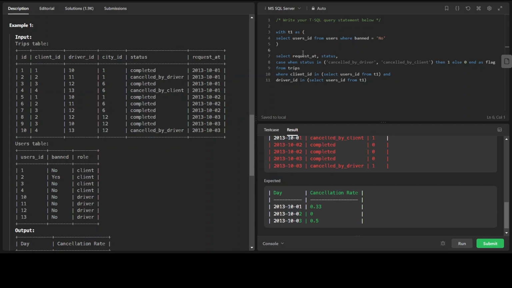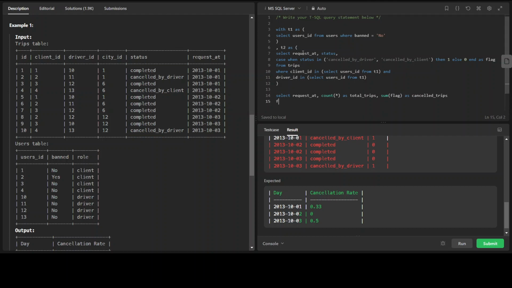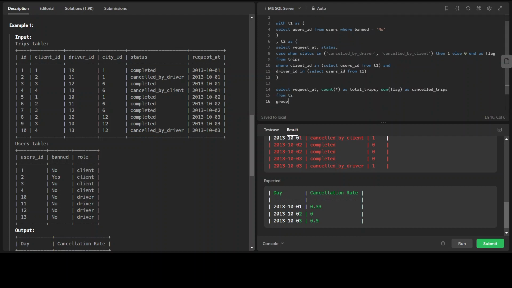So let's put this into again a temp table. Now what we will do is we'll do select requested, and now we will do a count star as total trips, comma sum of flag as cancel trips from T2 group by requested.